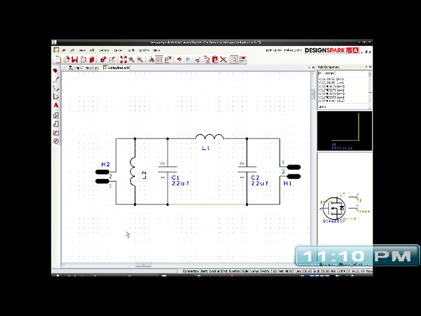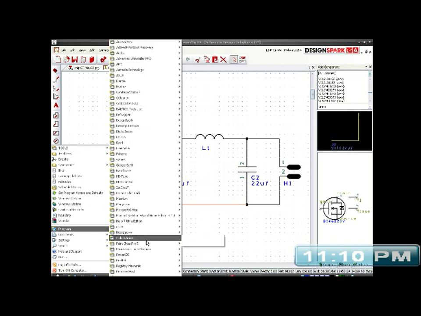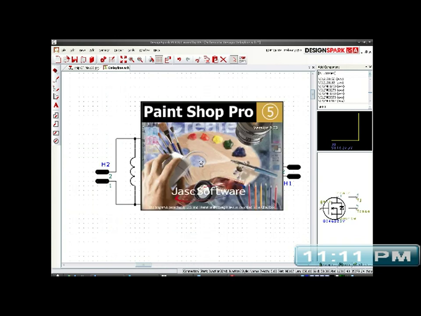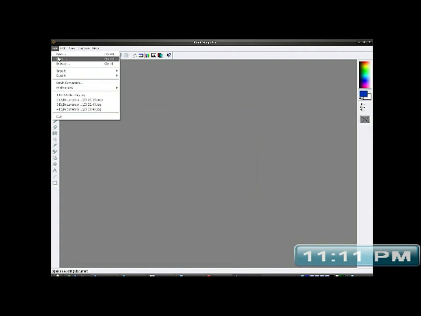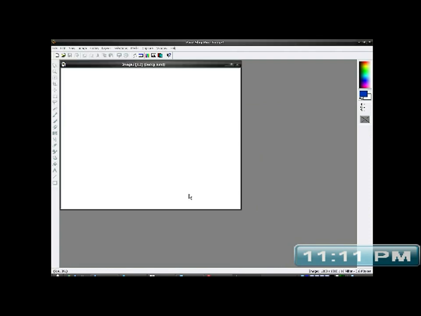Actually, let me just draw it because I'm not going to start everything running right now. I'm not going to draw it in this Design Spark program, because it's a little bit too busy to do that. So what I'm going to do is I'm just going to explain.